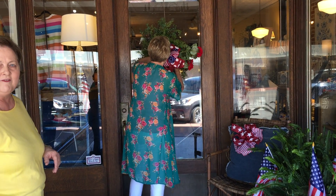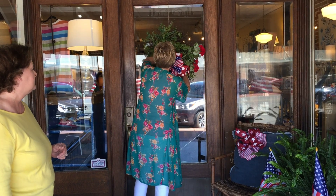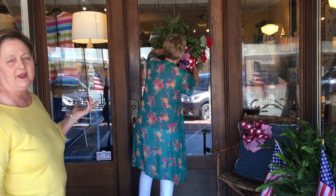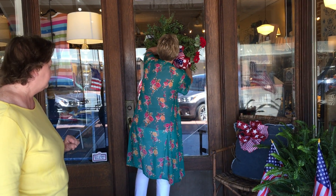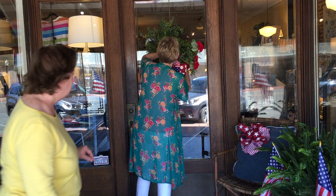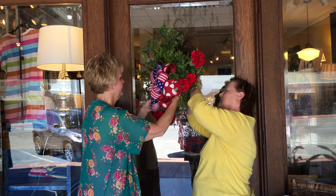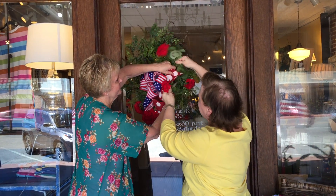You tie it on and fluff it up a little bit, and your porch is pretty well put together. If you hold your tongue just right you can sometimes not even have to take the wreath down — which we're going to try to do today. There's a different grouping of ribbon that we can make into bows for y'all. You might want to do yours all the same or you might like a variety — it really doesn't matter, you're just trying to be patriotic and give your wreath a little life.